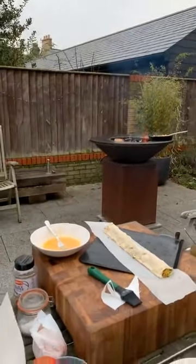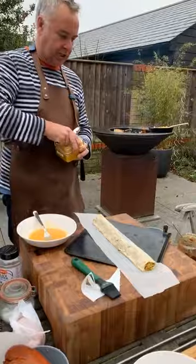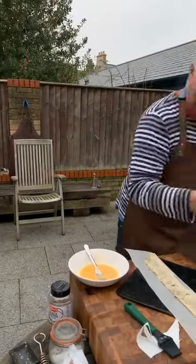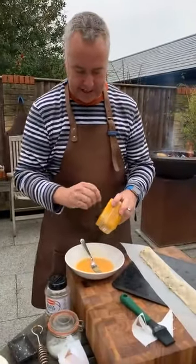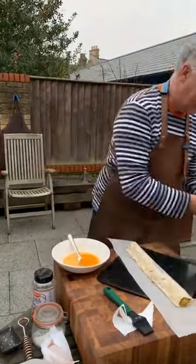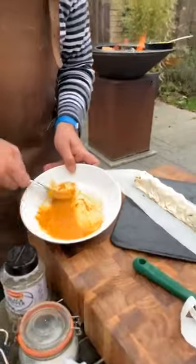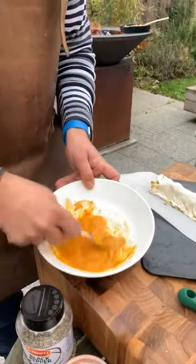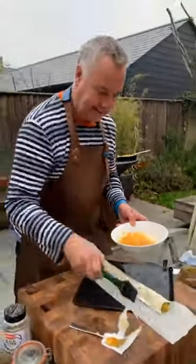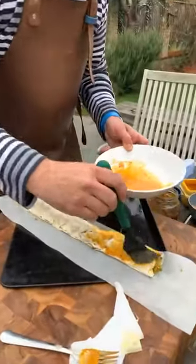So I'm just going to grab some turmeric. So I have the same egg wash. Could you grab me another egg? Because I've got. Oh no, I've got one. Thank you, Andy. So I'm going to put in a teaspoon, or slightly less than a teaspoon, of turmeric into the egg, just to give it some nice colour, and then we'll mix it in. Look at that. Don't get this on your clothes, people, or your fingers. Right. And then we're going to paint this onto this one that we've already rolled.